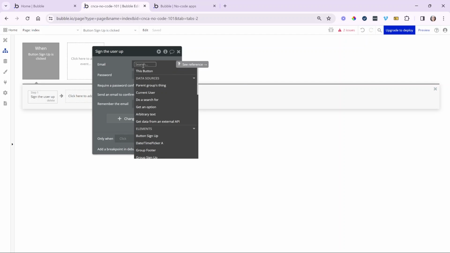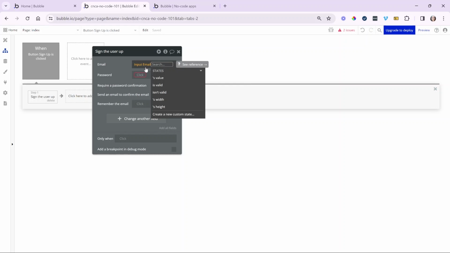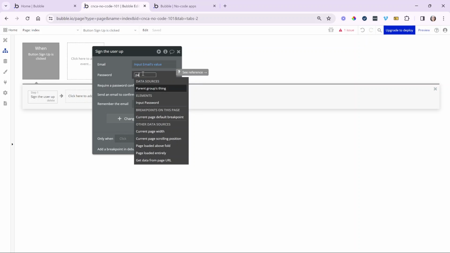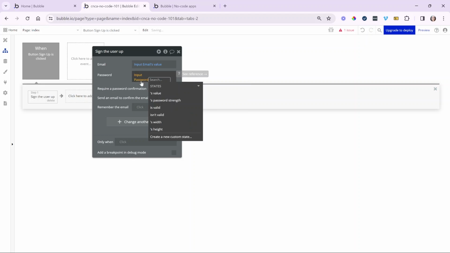So the email, I'm going to map this field that Bubble is asking for to the input that I've named input email so that I know that the right value is going to the right place here. And from the input, I'm going to go to its value. So it's literally what the user typed in. Same thing for the password. You'll notice that I have a lot of different options to choose from here. And as your app starts to expand, you're going to have to navigate to the right pathway to get to the values that you need. We're keeping this very simple, just mapping our input values to the settings here with this action.